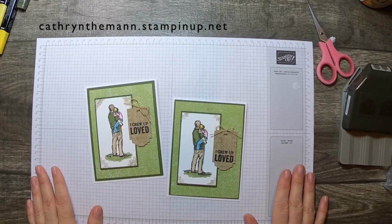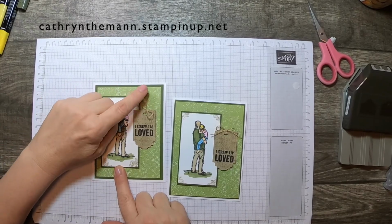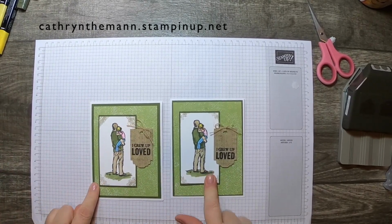Father's Day card using a Good Man stamp set. And as you see, these I went a little farther up because I did them before I put them on.